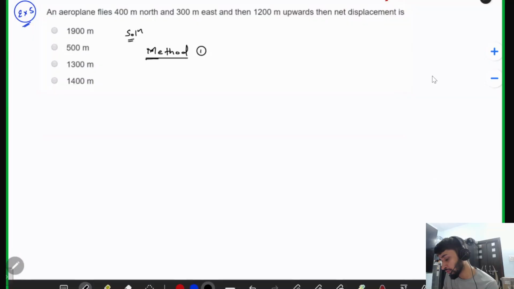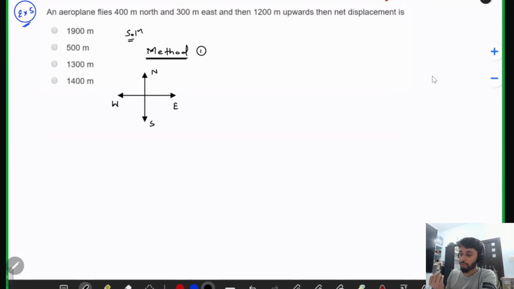So what is the first method? Here we can use vector. That vector method, if I use it, will be much easier. Vector you might study later in some institutes. You might have studied already. It depends. So method one, some of you might understand, some of you might not. So don't worry. So here, if I put the directions, north, south, east, west, we have. So we all know that the east will be towards right, west will be towards left. This will be north, and this will be south.